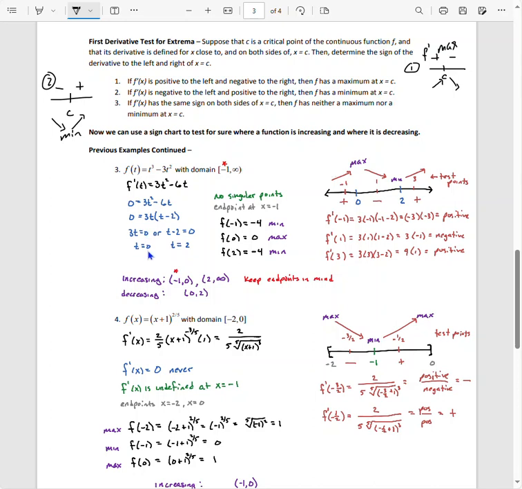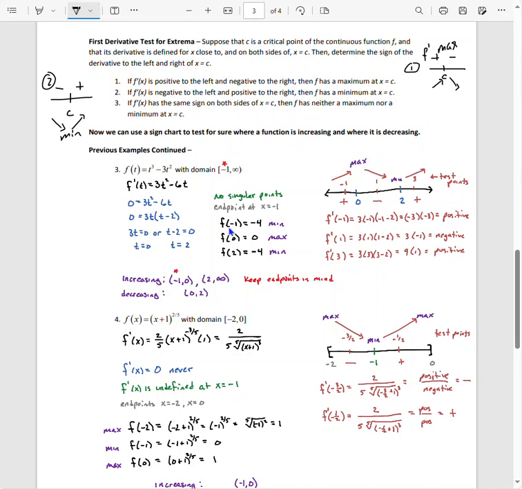So if 3t equals 0, then t equals 0. Or if t minus 2 equals 0, then t equals 2. I have two values to consider as stationary points. The derivative is a polynomial, so there are no singular points. And the only endpoint I have is on the left at an x value of -1. So I have -1, 0, and 2. These are my critical numbers. These are where things might happen.